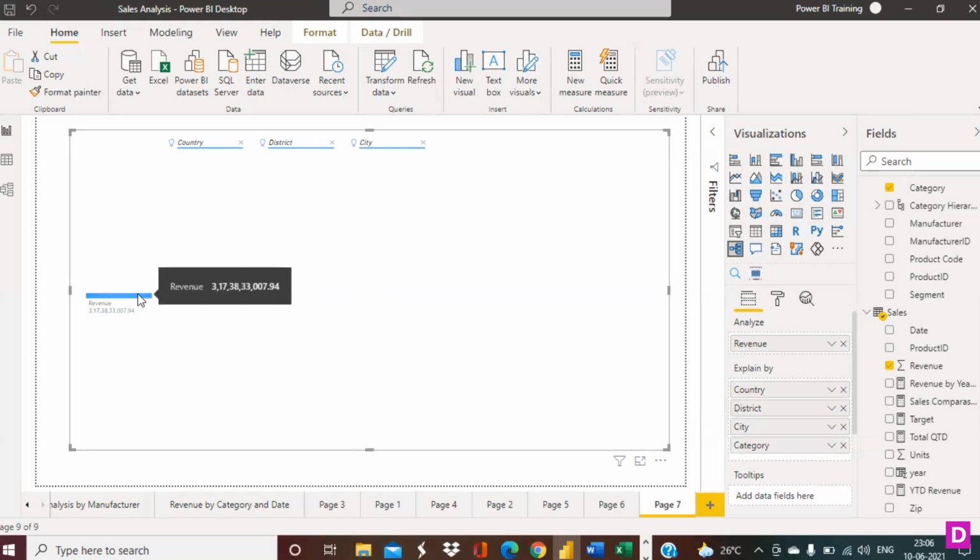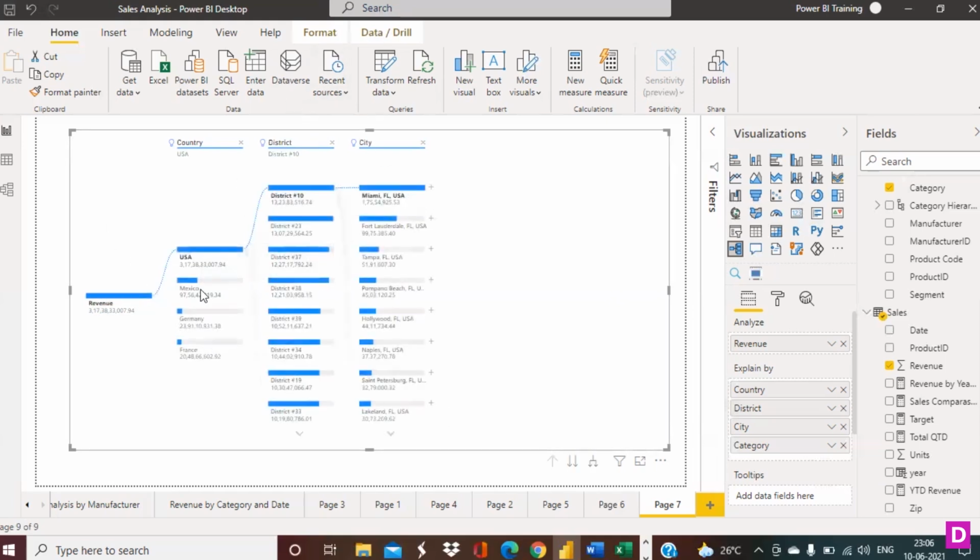But I hope you are able to understand what exactly is the meaning of this, how helpful it is to go one level deeper and understand the root cause analysis, how simple it makes it for you to find out the root causes which are causing the problem in your sales analysis, and it makes decision making very fast. So that's it about the AI visuals. We have talked about three: the Q&A, very helpful, how to use Q&A through buttons, and then the key influencers plus the decomposition tree, and how the decomposition tree helps you go one level deeper and understand the root cause analysis.